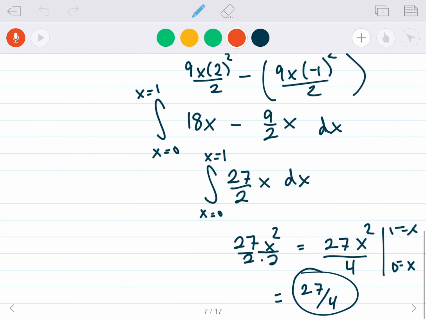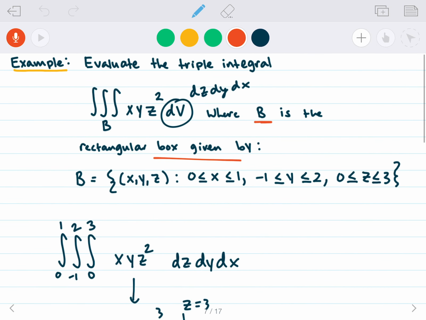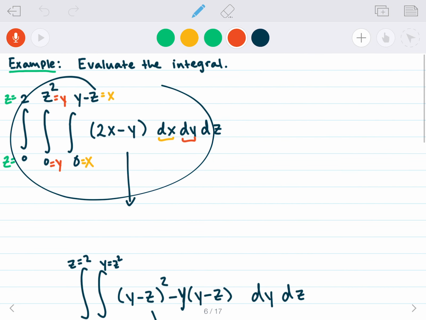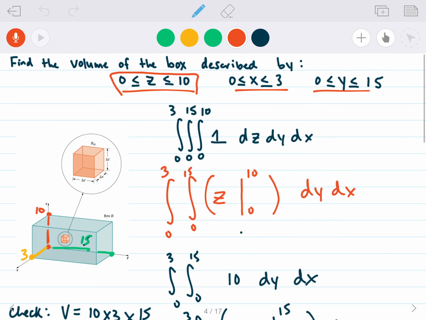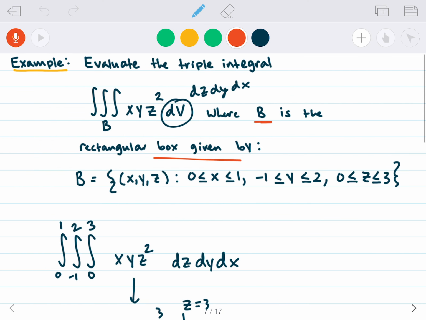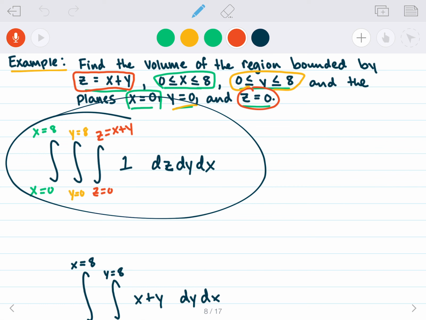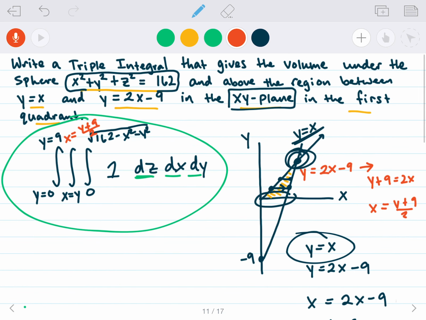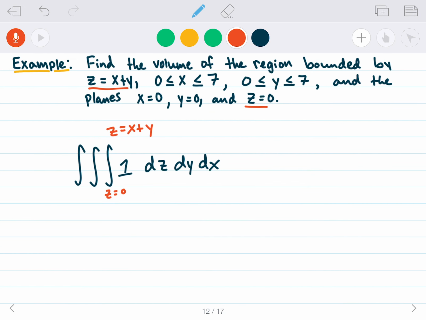I feel like we did one really similar. I just want to check this to make sure we're not redoing something we already did. Let's see. Okay, well, we did one like this, so I'm going to skip over this one since we did one pretty similar. Alright, let's go ahead. But if you want to do this for extra practice, the answer you should get is 343.